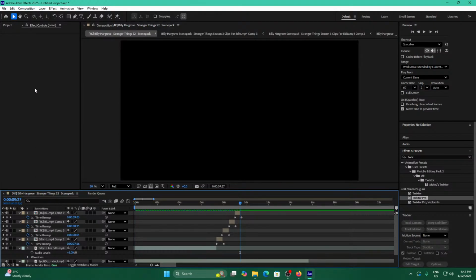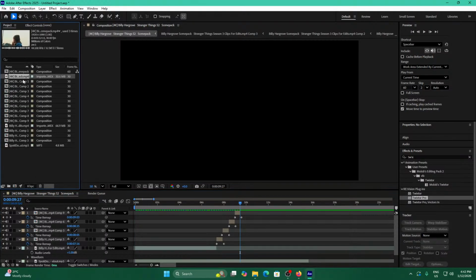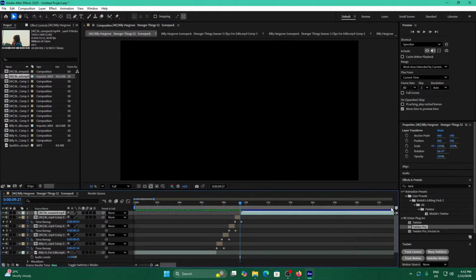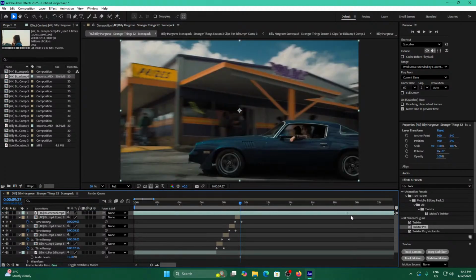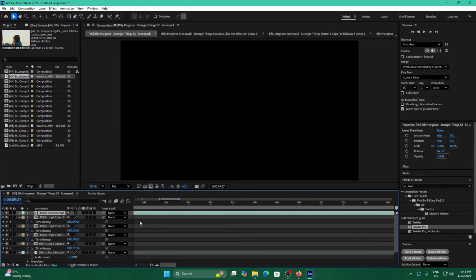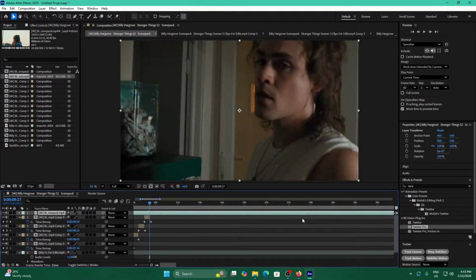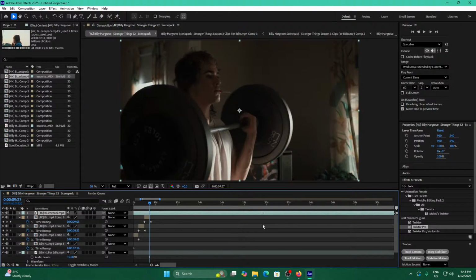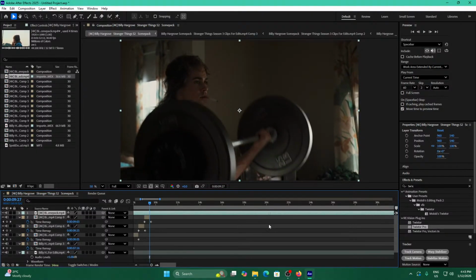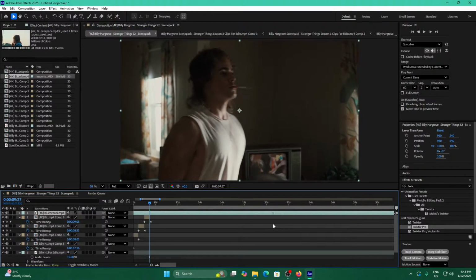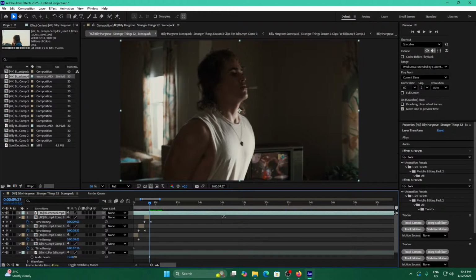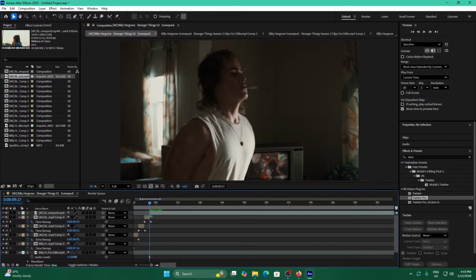It keeps disappearing. Let's see here. That, I reckon. I already did a Steve Harrington edit, so I just had to do him as well, because they're both peak characters.